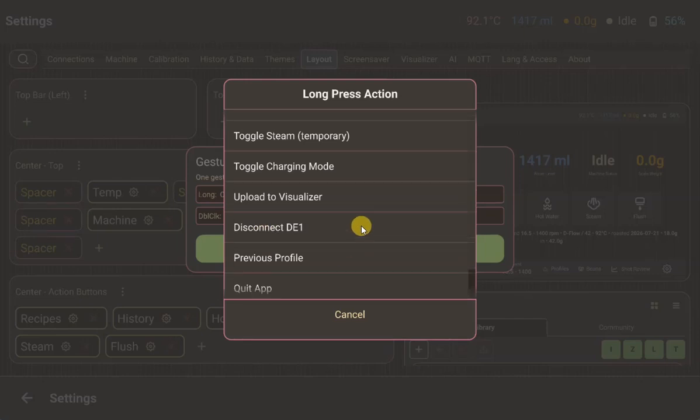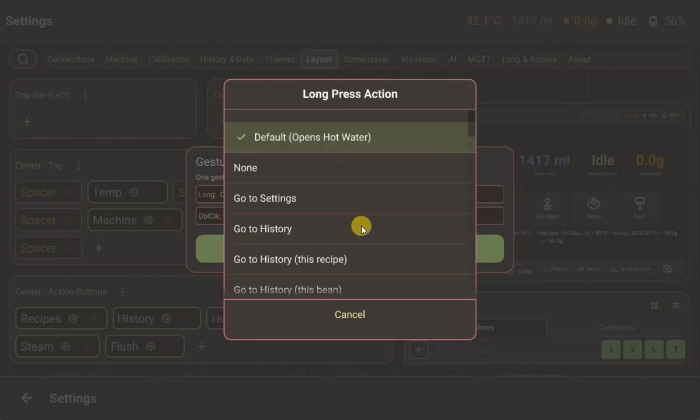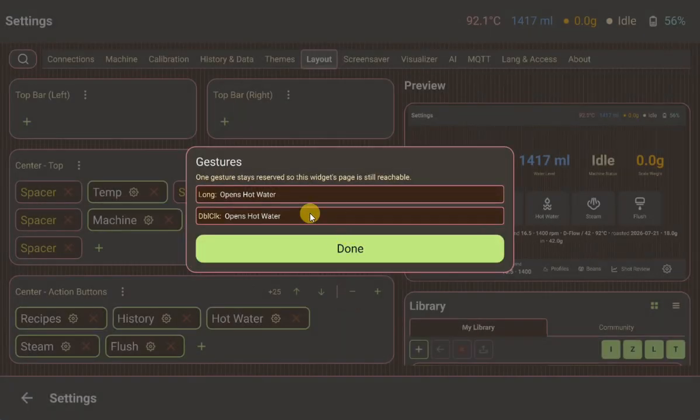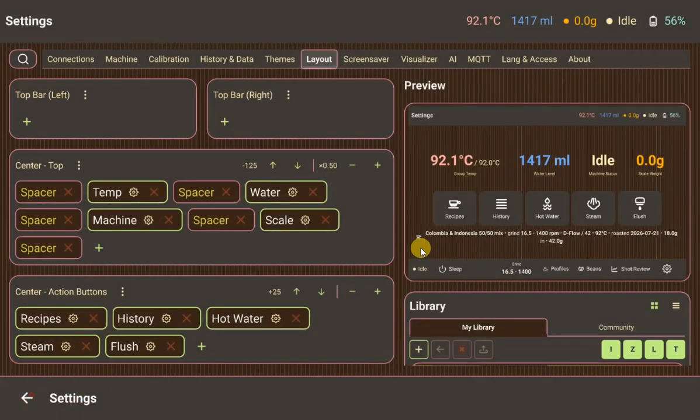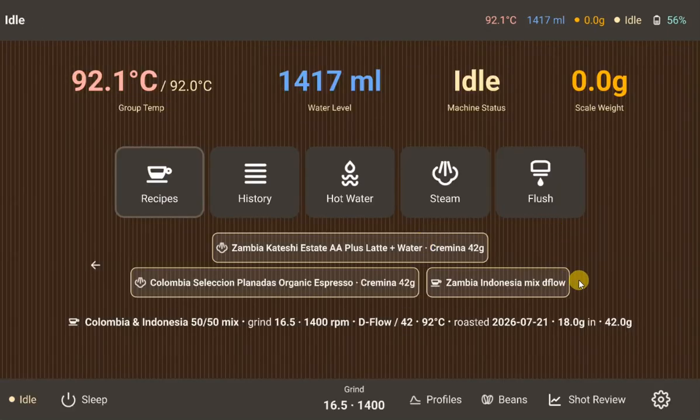You can have all these different actions that happen on a long press, and then a different one on a double click on any of the buttons on your home screen. So that is just fantastic.